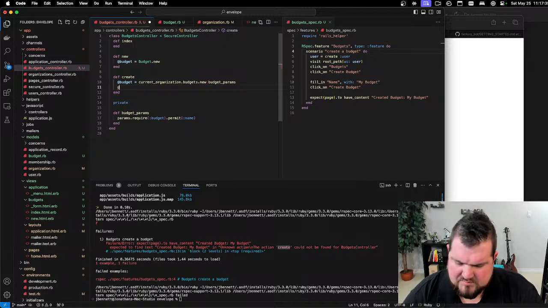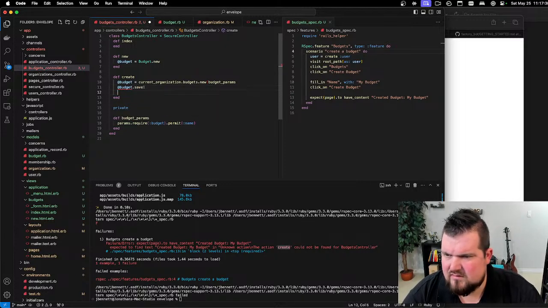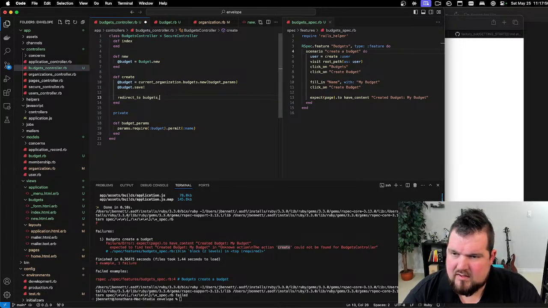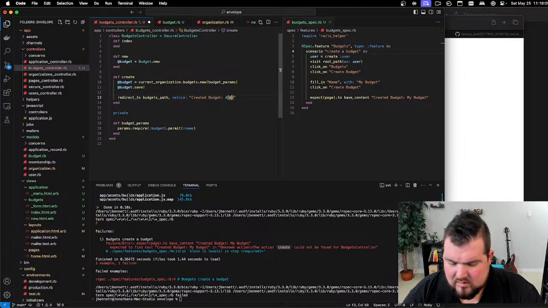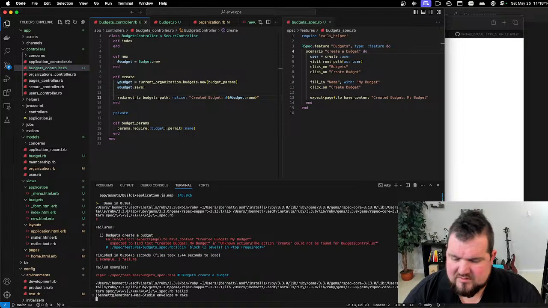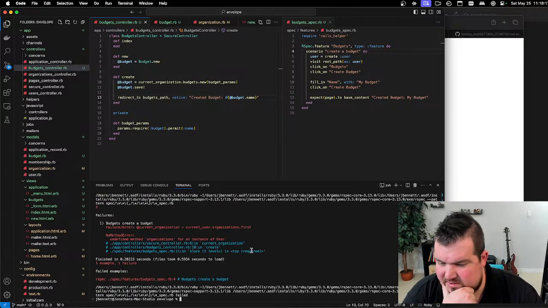In here we could do something else, but I'm just going to say budget.save and redirect to the budgets path with a notice of, what did I say? Created budget, budget name. And this is going to have to be internationalized and whatnot. So we'll just test that out as is for now.